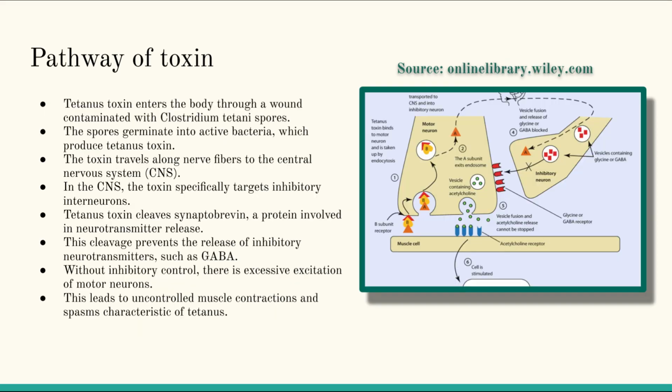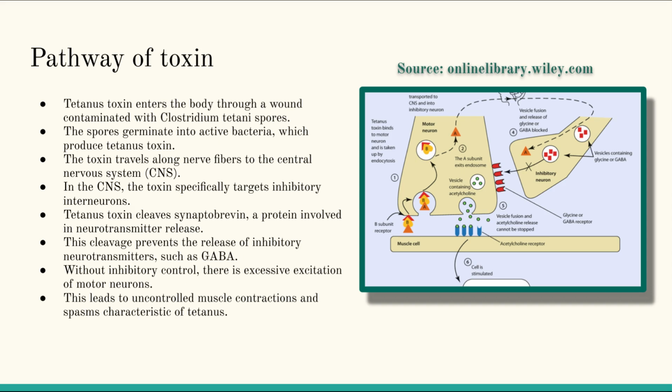So now we're going to trace the pathway of the toxin. So tetanus, like I said before, only becomes dangerous when the tetanus toxin makes its way to the nervous system. And it's important to note that the bacterium itself is not inherently dangerous. Really, it's only the toxin that is dangerous, specifically that toxin once it makes its way in our nervous system. So now we're going to talk about that toxin as it makes its way to our nervous system.